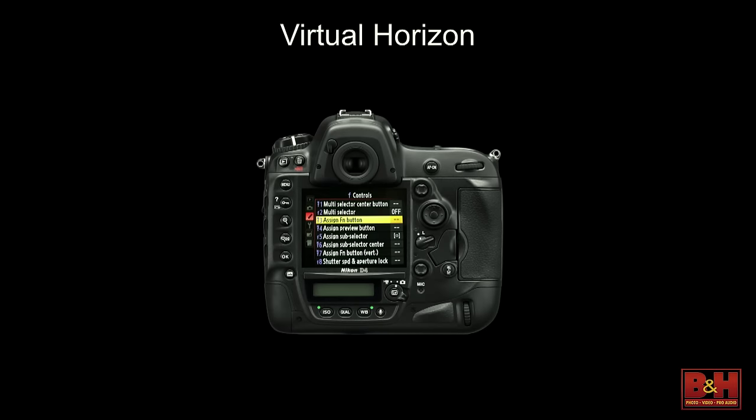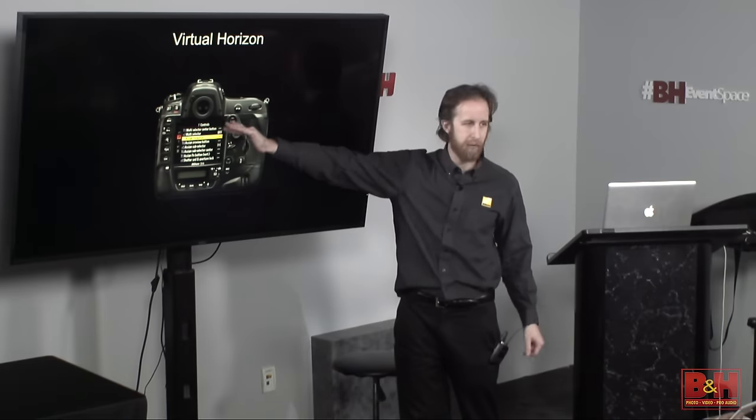Oh, I didn't realize I still had this in there. So yeah, where I was talking about before is custom settings in the menu. That's a little pencil icon right there. You go down to controls, and then you've got a couple options here. You could assign function, assign preview, you can assign a lot of stuff.